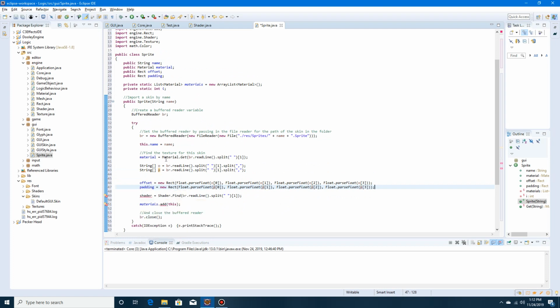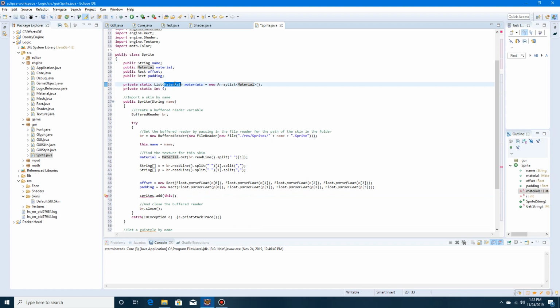Alright, so we got the material coming in, got the offset, the padding, we don't have to worry about a shader there. So then we're going to go, this will be sprites.add this, to change this from material to sprite, sprites, and sprite.